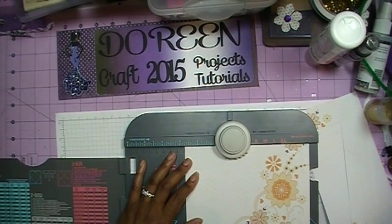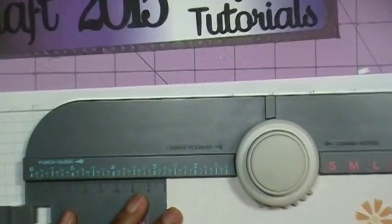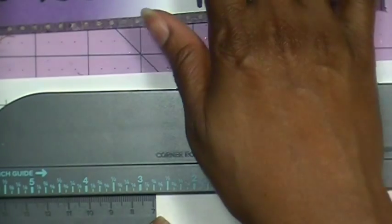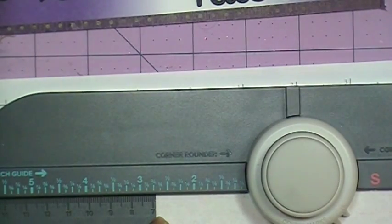I'm going to move down because I really want you to be able to see this now. So I hope it's not too blurry. But that is my 2 3/4 mark right there. So now the first thing you're going to do is go ahead and punch. So I've made my first punch, and now I'm going to make my first score mark.